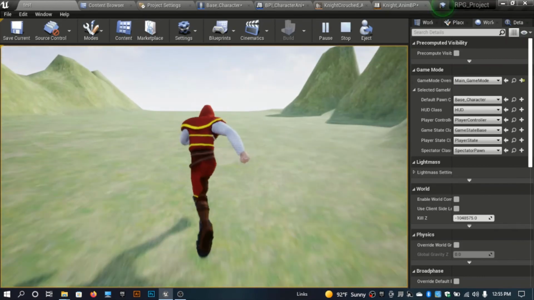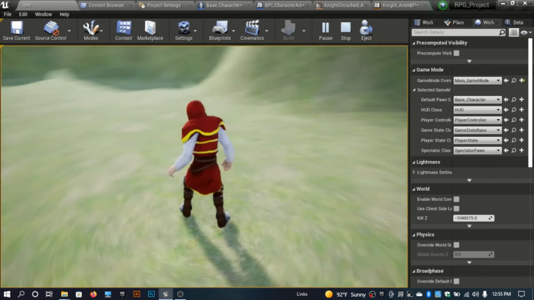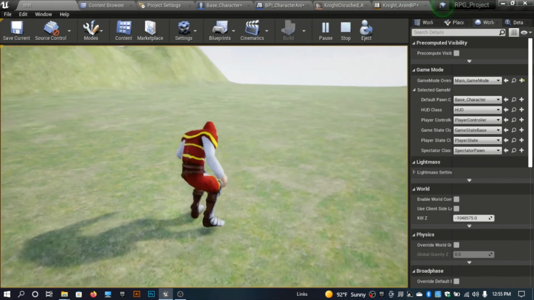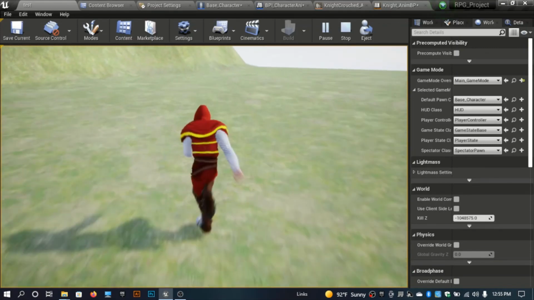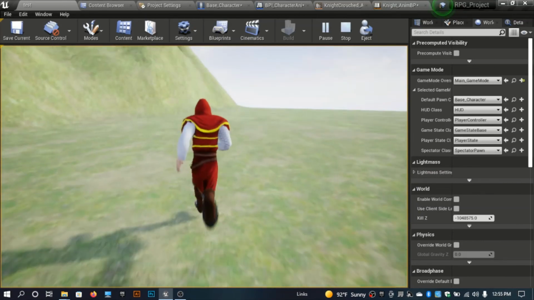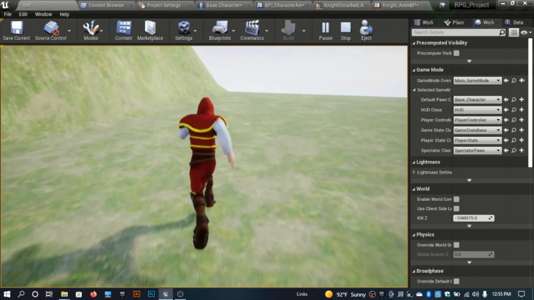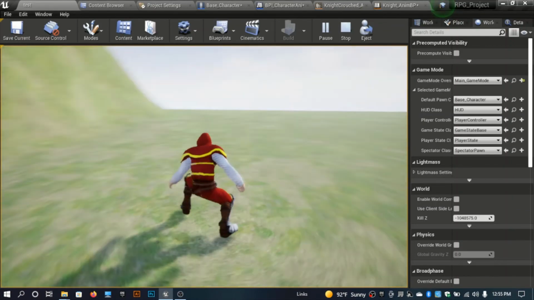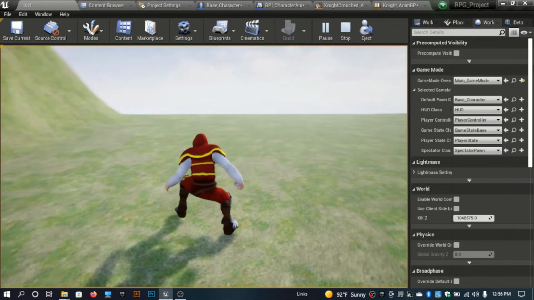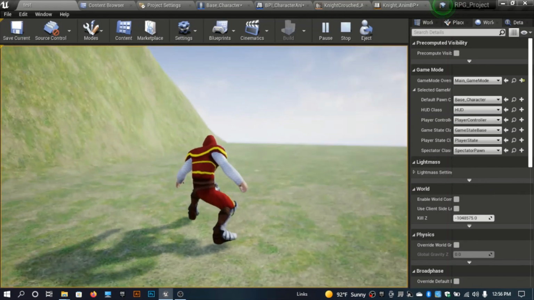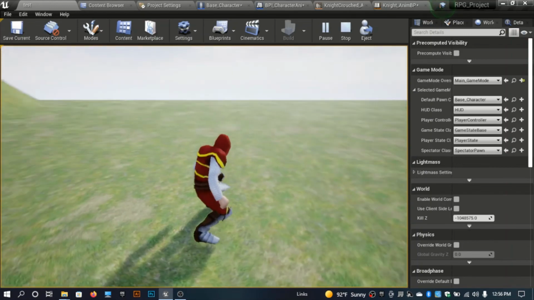So I think that will be enough for this video, and in the next video I will fix these blending issues. When I crouch and I'm walking, and I go to sprinting, and I release the sprint button and I'm in the running one, if I release the W key, I will go back to this crouching idle, so I don't want that. I want to go back to my normal blend space. I'm gonna fix that issue in the next video, along with some other bugs inside this game.